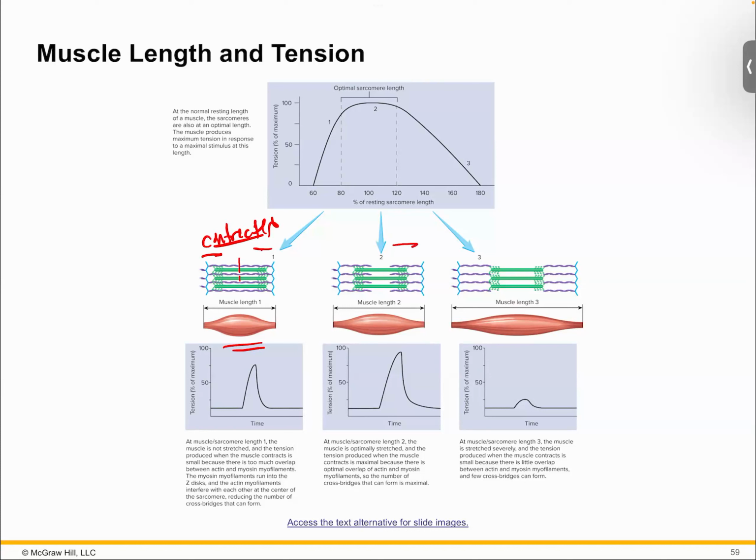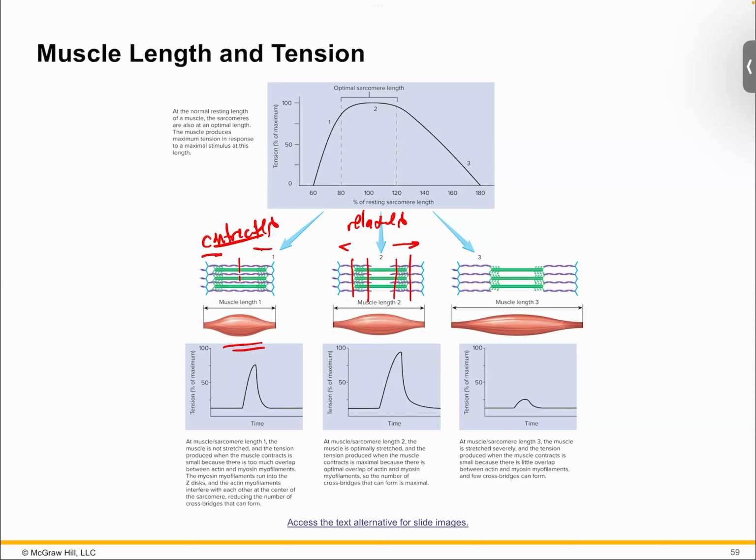Then if you stretch this out, this is a relaxed muscle. You can see your zone of overlap right here. You want those myosin heads to be in contact with actin, so you have maximum contact between myosin heads and actin. That's an increased zone of overlap. It's a nicely relaxed muscle, and now you're ready to squeeze this together.